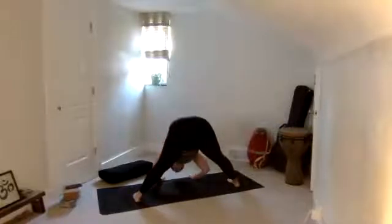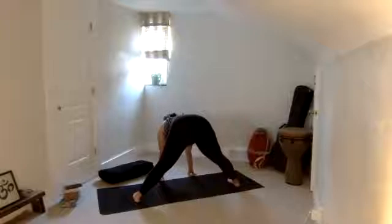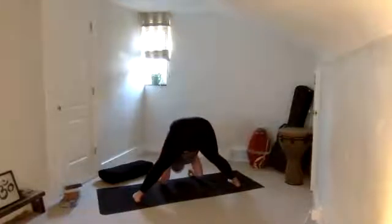Let your head drop. Soften your knees. Take a breath in, halfway lift. Maybe even soften your knees more as you fold. So really feel the release in the back of your neck.